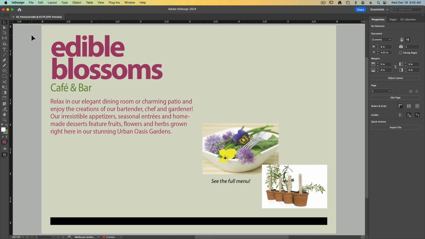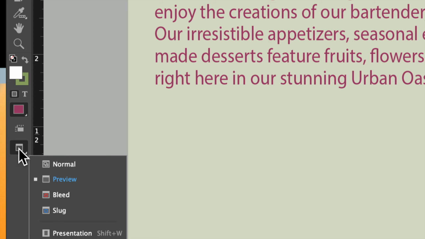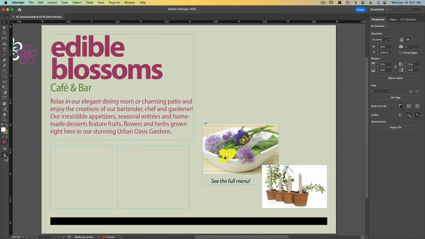Right now, we're viewing our document in preview mode. Preview mode just simply lets you see what it would look like if it was printed or visible on the screen in its final form. We want to be able to see all of our guides and bounding boxes. To do this, look at the very bottom of your toolbox for this icon. When you click and hold, you can choose Normal Mode, and this will allow you to be able to see the bounding boxes of everything that are on your screen. Additionally, you can see all the things that may be placed outside of your pasteboard.